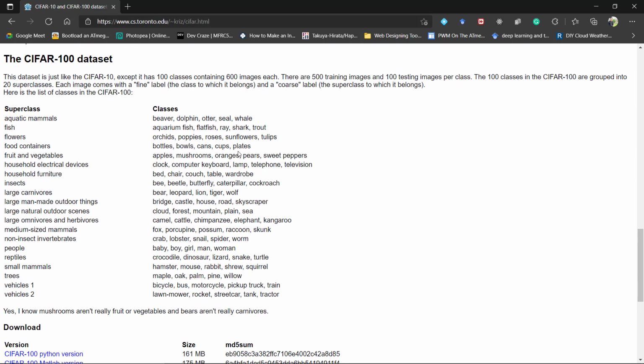Of the total 60,000 images, there are 50,000 for training and 10,000 for testing. Each of the images is a 32 by 32 color image, so it has 3 channels.